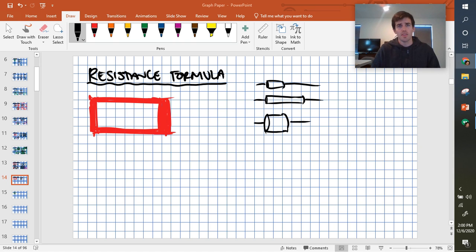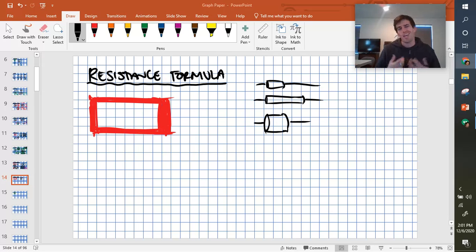All right, so we've gone through a couple different resistance formulas for how to find the equivalent resistance within a circuit. But there is one formula that you could use to specifically find the resistance of a wire. This formula is a very stripped down version of a much more complicated formula that you might find to find the resistance of any object.